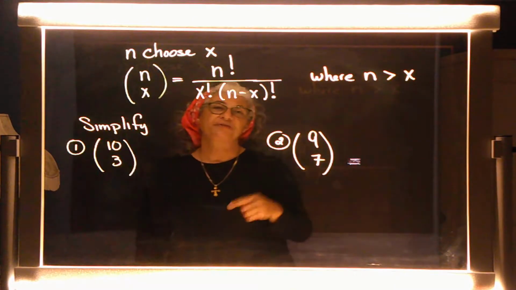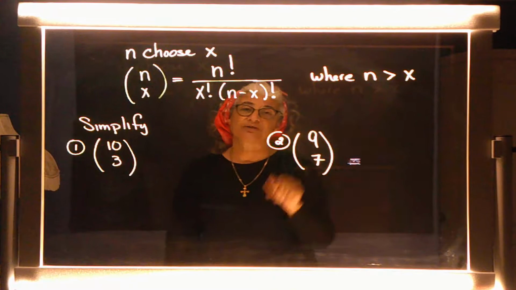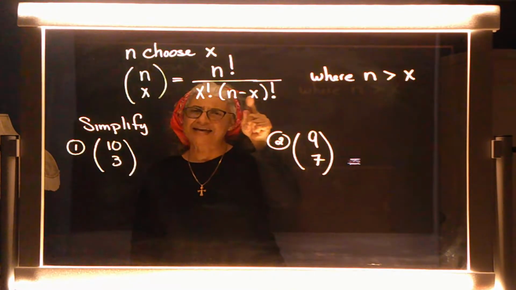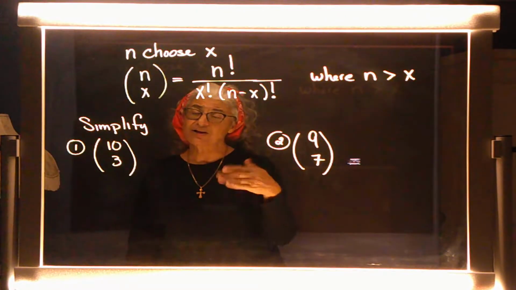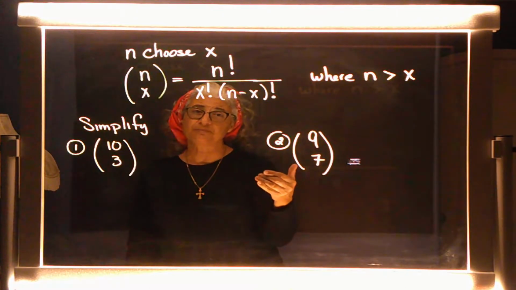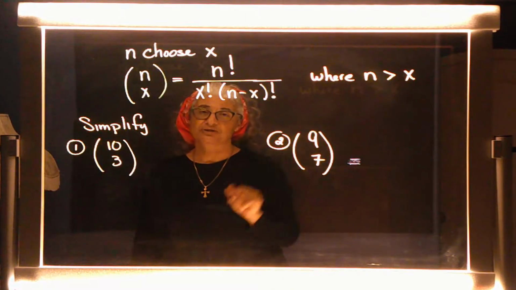Now, here's the one thing that we need to make certain about this. N has to be larger than x. Why? Because if n is not larger than x, then I get a negative number, don't I? And we already saw, just a few moments ago, you can't take the factorial of a negative number. Remember example 4, you can't. So, n must be larger than x.